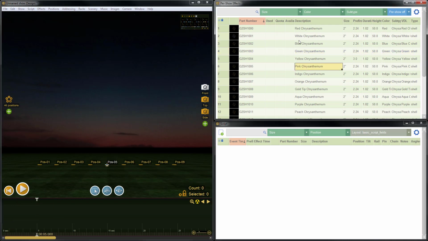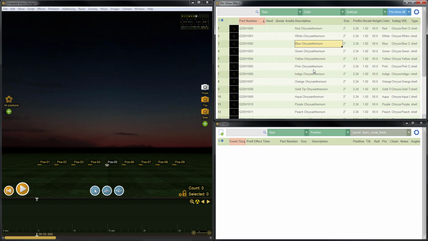However, the only way to select an entire row is to click over here on the left-hand side in the numbered column. And sometimes for different functions like editing an effect or inserting an effect using a keyboard hotkey or doing copy and paste functions, it's useful to select the entire row. The other thing about this mode is when you've clicked on a cell, if you accidentally hit a key on your keyboard, it's very easy to accidentally type into the table and make a change to an effect unintentionally.